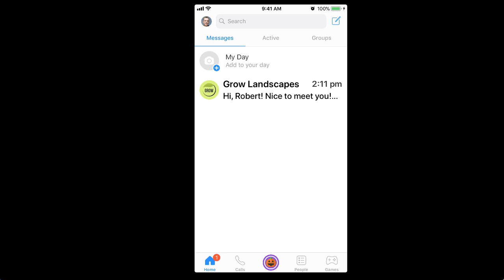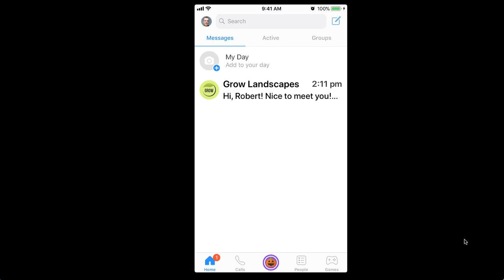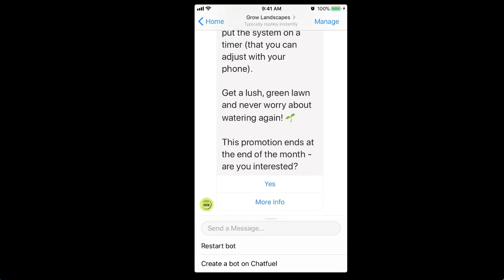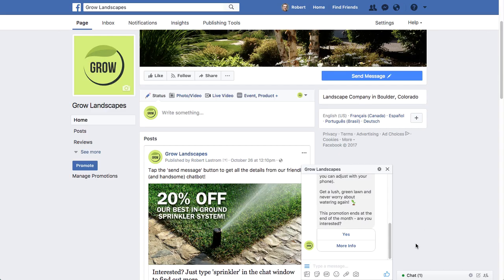And you can see the pumpkin down at the bottom there. I actually happen to be recording this on Halloween. So this is how Messenger customized the interface for Halloween. So normally you wouldn't see that, but this is my inbox. I'm going to click on this, and here's my welcome message. And look right at the bottom there, those are those two buttons I created, the yes button and the more info button. I'm not going to tap on them right now because I don't have any content in there. Let's go over to my Facebook page, and I'll just show you how this looks on Facebook.